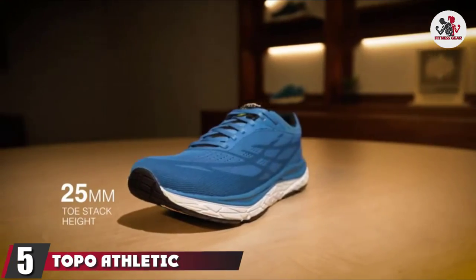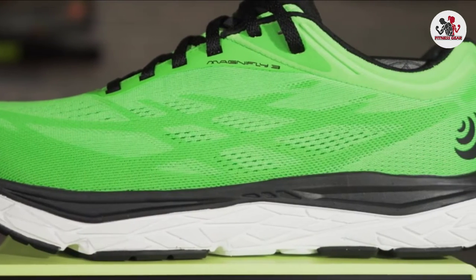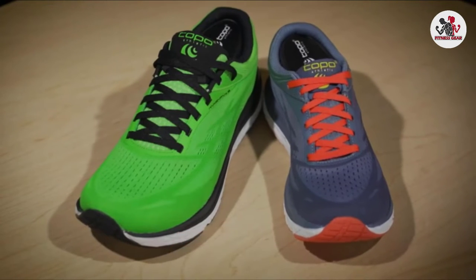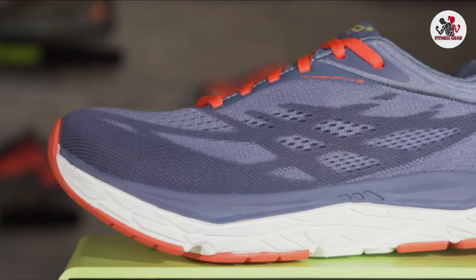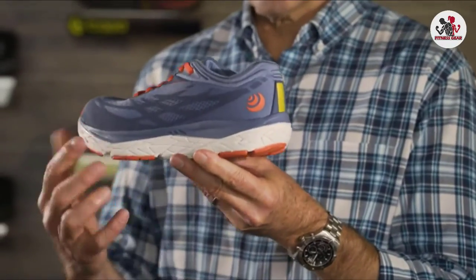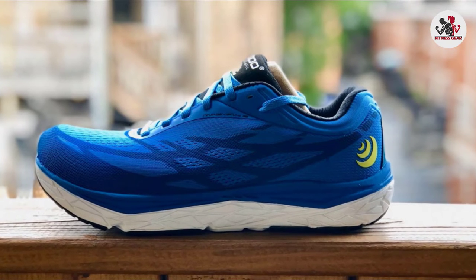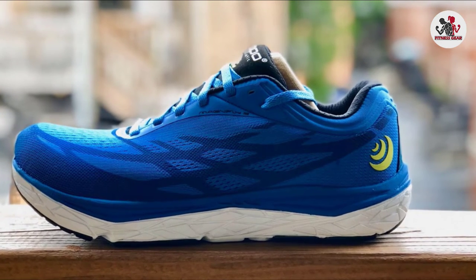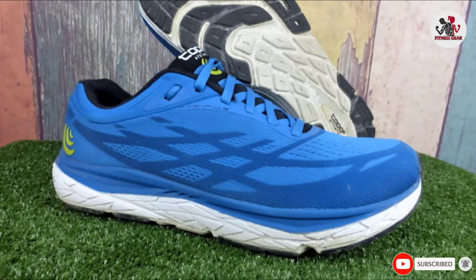The number 5 position is held by the Topo Athletic Magnify 3. Unlike running on grass trails, jogging or running on concrete or asphalt roads can increase your chances of injury. While running on artificial terrains, you need special running shoes to support and cushion your body on impact. The ultralight Magnify 3 road running shoes from Topo Athletic feature two-density midsoles and an OrthoLite footbed to protect you from unwanted injuries. The stretchable rubber sole has a long toe sweep that runs through the metatarsal to allow full movement of your feet, while supporting the body through the gait cycle. Plus, its low-seam construction keeps blisters and scratches at bay.